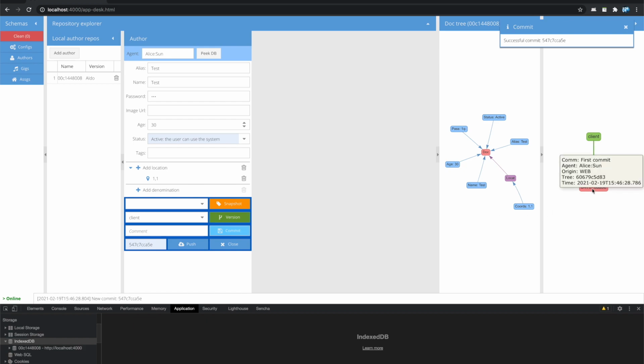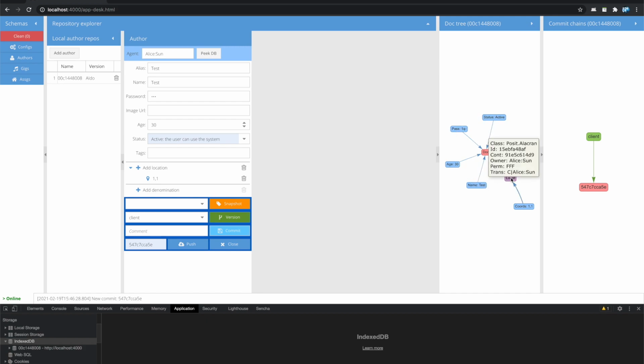This root commit has a root Merklet named doc. Doc Merklet has in its turn 6 different child nodes, 5 primitive nodes, and 1 Merklet node. Again, you can think of this as having a folder named doc with 5 files in it and 1 subfolder named locat. The subfolder locat has only 1 file named course with contents 1,1.